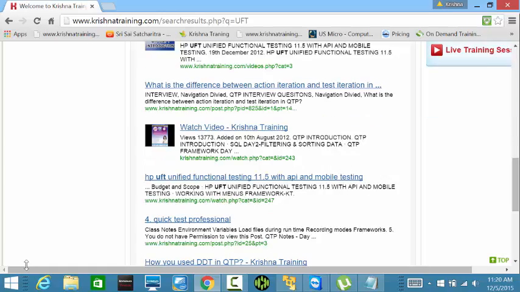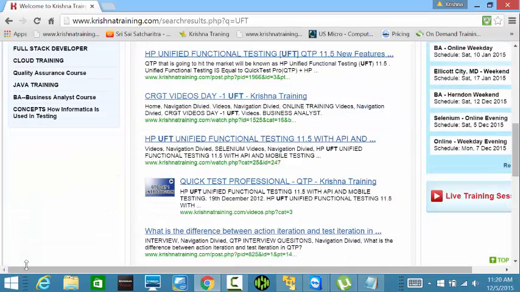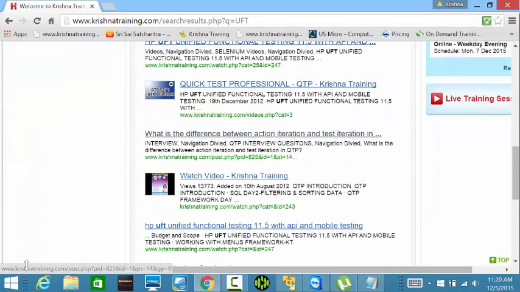Give it a try just now in the class. Write a few test cases, and we'll see if there are any other issues. Tomorrow would be our last class on QC. Now we are writing all our test cases in QC directly. We can write these test cases in an Excel sheet or a Word document, and then export them to Quality Center. That would be another concept in Quality Center, and there are some small details about reporting. Clear?